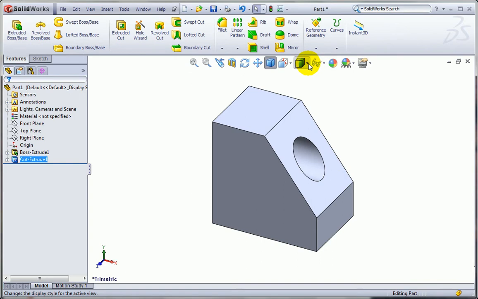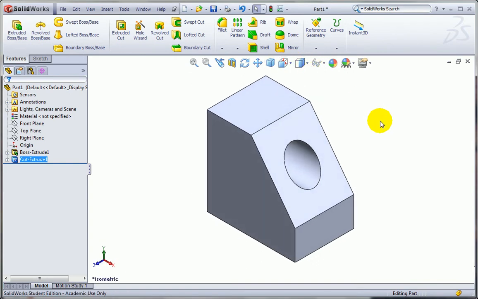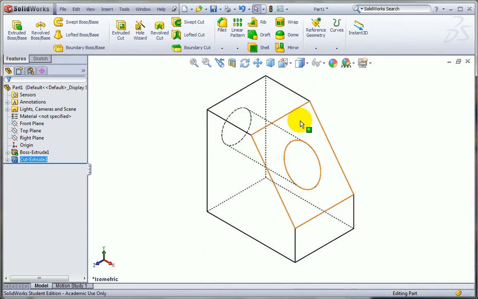Okay, and let's go ahead and orient this in the isometric view so we can see that it sits the same way as it does in our drawing. We can also display it in wireframe with the hidden lines shown, and we see the hole looks like an ellipse in both of these surfaces when we're in the isometric view here. So the only thing we've got left to do is to make this cutaway down here in the bottom, and as I said, that's the only thing really new about this part.